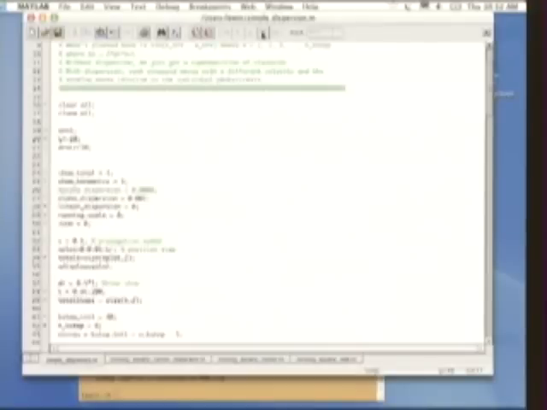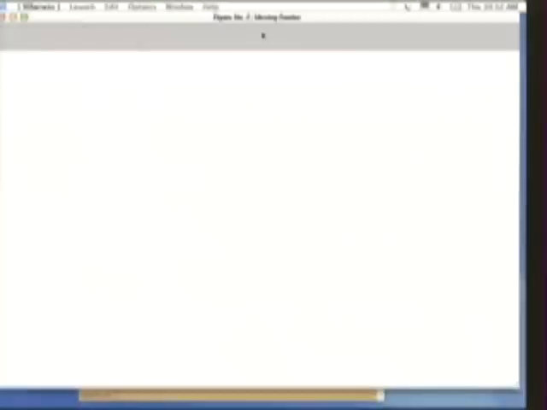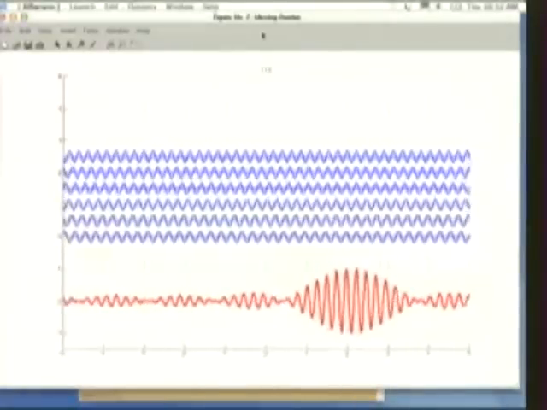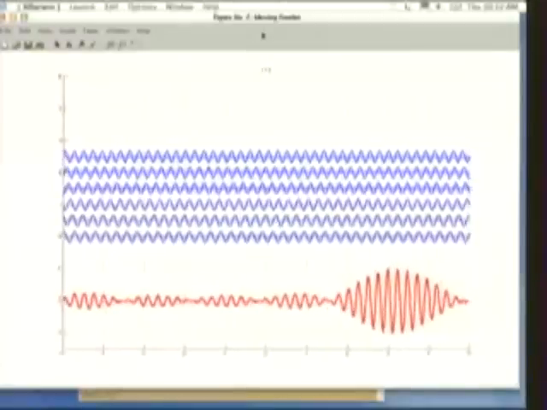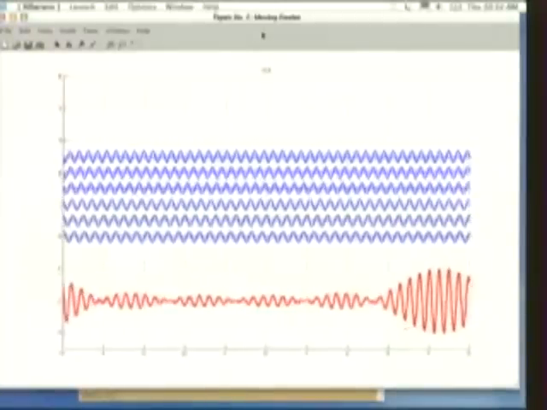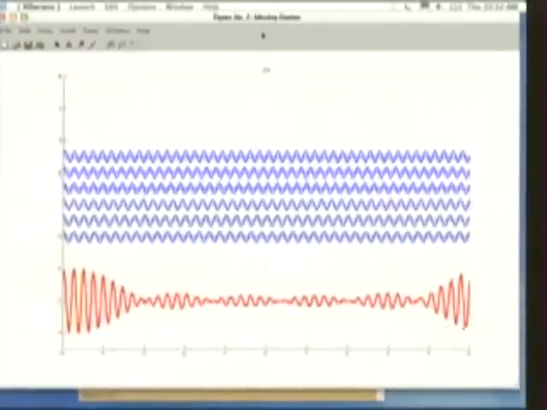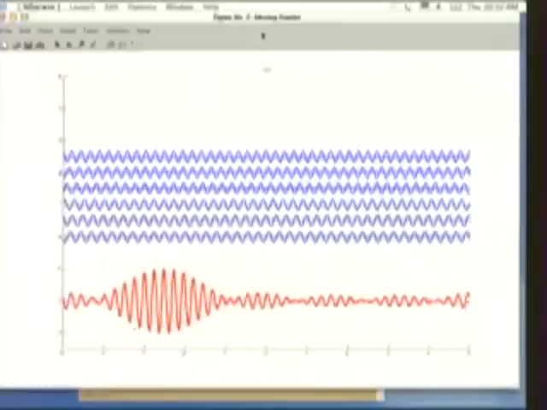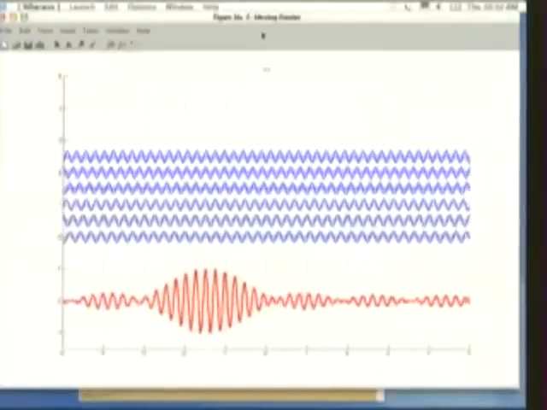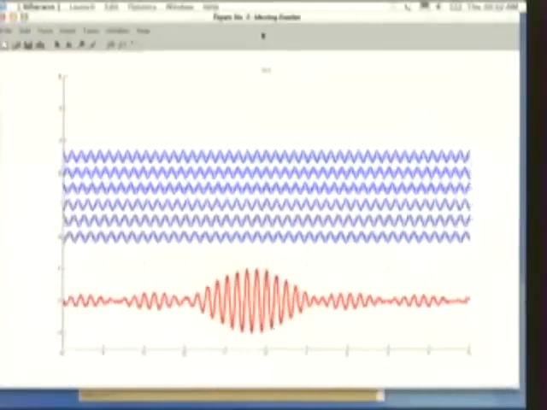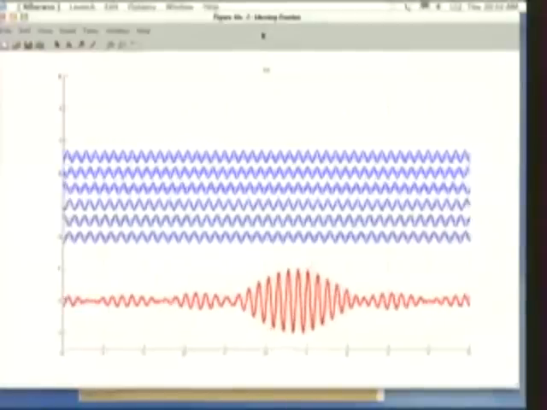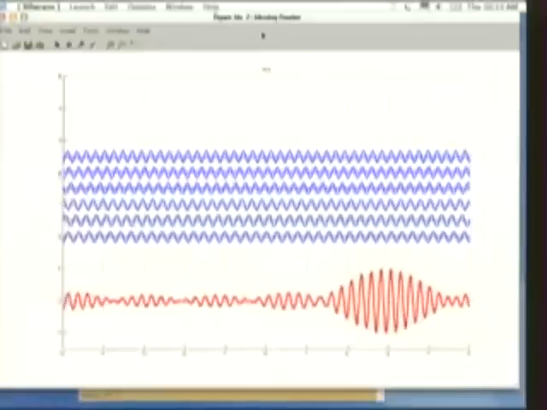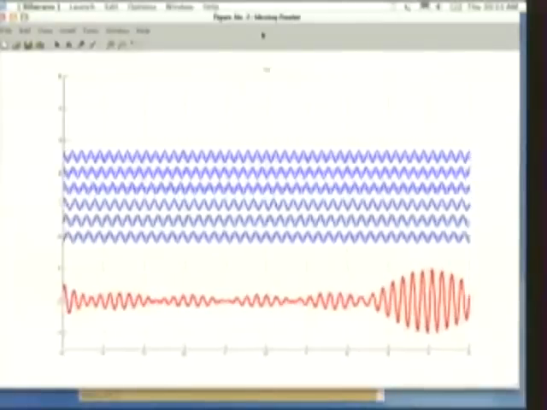So what you're going to see here now is an example whereby the 6 waves all have different velocities. The group velocity is larger than the phase velocity because I made alpha positive. And the shape of the envelope is slowly going to change. You cannot see, of course, with your naked eye, neither can I, that the 6 waves don't move with the same speed. It's impossible to see that. Neither can you see that the group velocity is different from the phase velocity. You just don't have the resolution in your eyes.